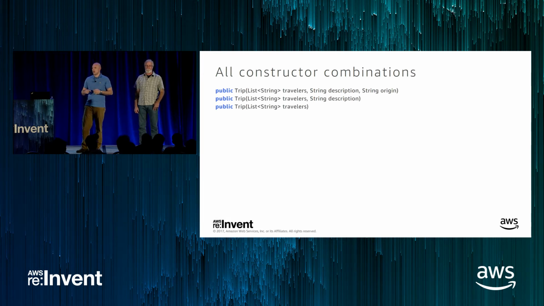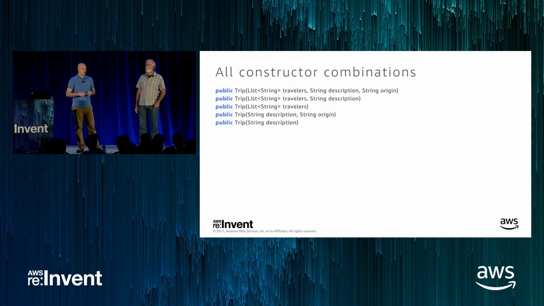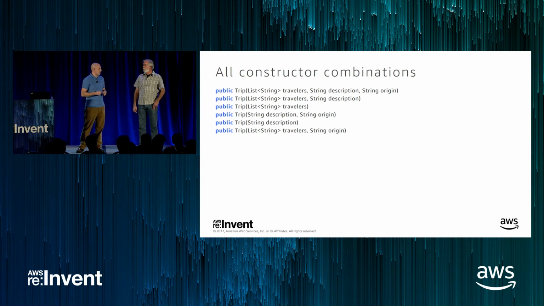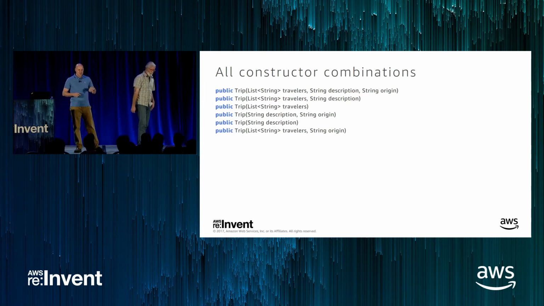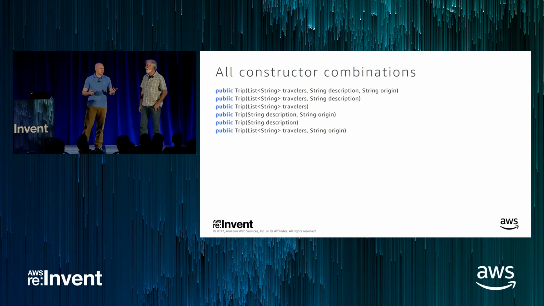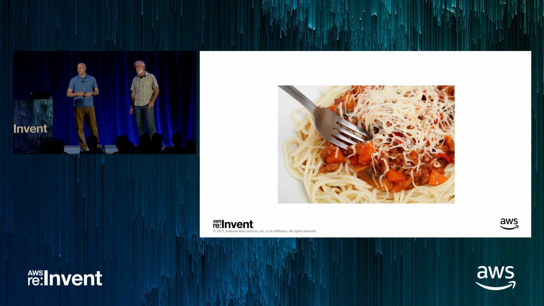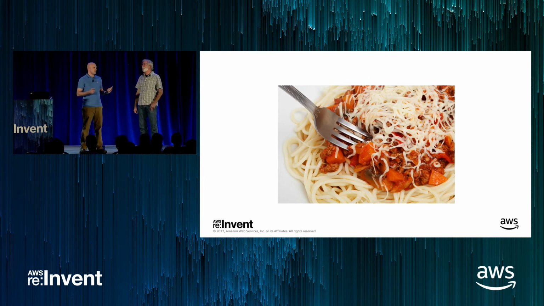Of course, there's another option, which is that we can just do overloads of the constructor for every possible combination of the properties. You know, this seems fine, right? I think they know what's coming. So we're getting back into this technical term that Jim was talking about before when we go down this road, because customers now have to deal with many, many different constructors, trying to figure out which one's the right one.